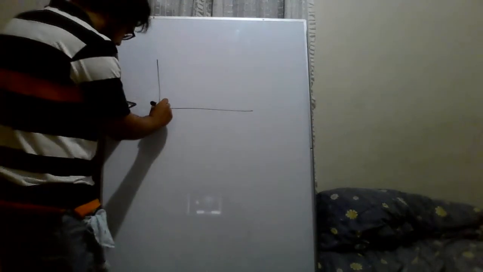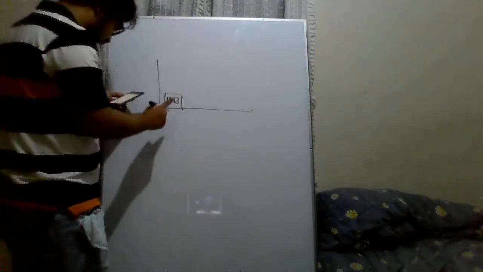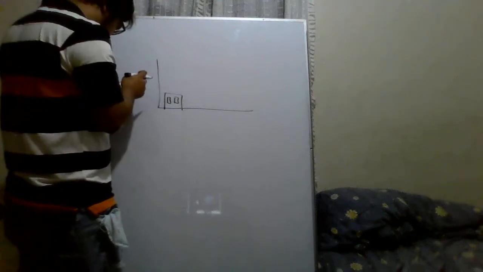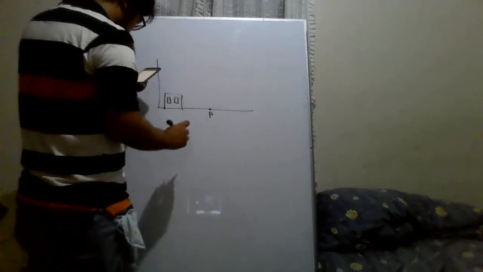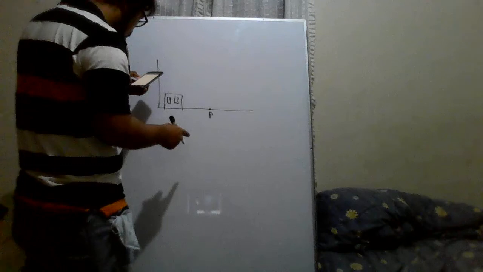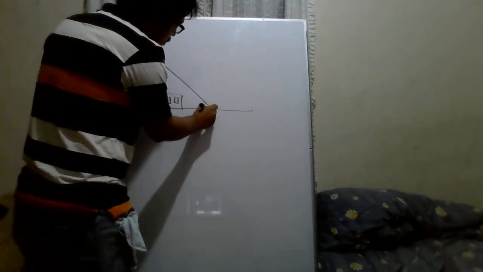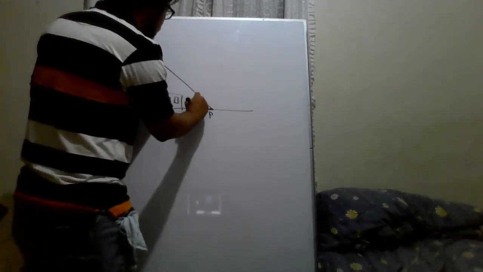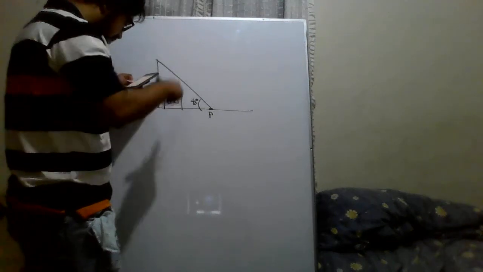Let me use my marker. So this is the picture. There is a building here like this, like a house or something, and you have this. It says standing at point P. This is point P. You observe that you must look up at an angle of 45 degrees to see the top of the pole. So this is a pole, and you have to look up at an angle of 45 degrees, as in the picture, to see the top of the pole.